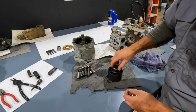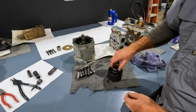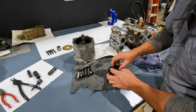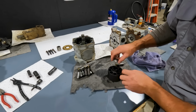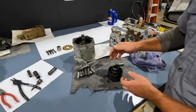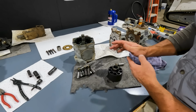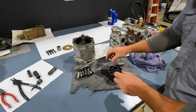And like I said, this is spring. Get this to sit on top of those pins. Anyways, I need some grease in there to kind of hold them in place. But it's spring loaded, so when we bolt that pump back together, and I've shown this in another video, there is going to be a little bit of spring pressure that kind of pushes this outer plate up, and that's where that spring pressure is coming from, inside here.